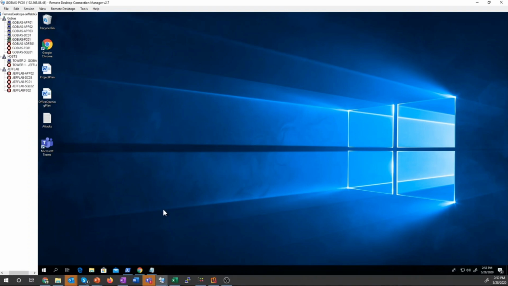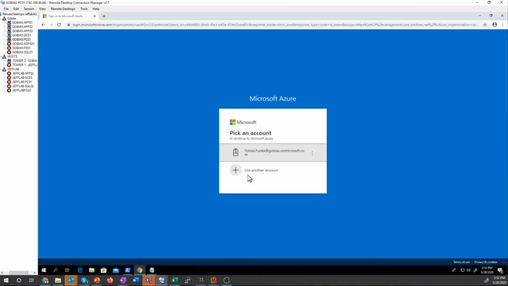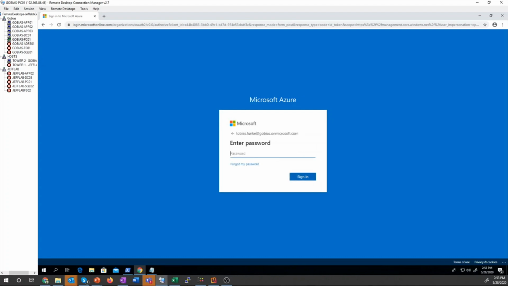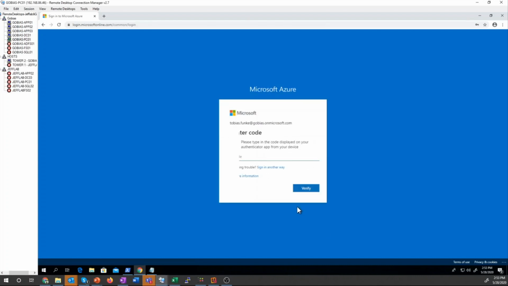Here I have my regular user's workstation, and this user is an administrator of Microsoft Azure. So he's going to log in here with his user account, Tobias, and he is going to enter his password as his first form of authentication. So let me paste that in. And then he's going to be prompted for a second form of authentication, which in this case is using the Microsoft Authenticator app. So to log in, the user would have to have Tobias's phone, which an attacker is going to have a difficult time getting their hands on.